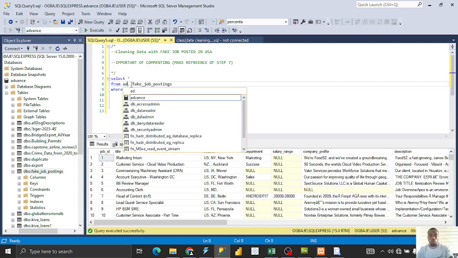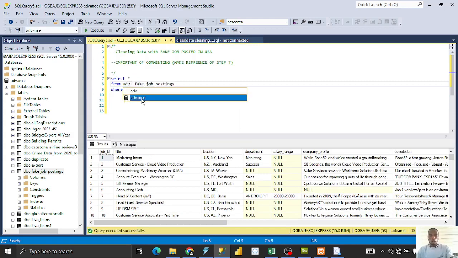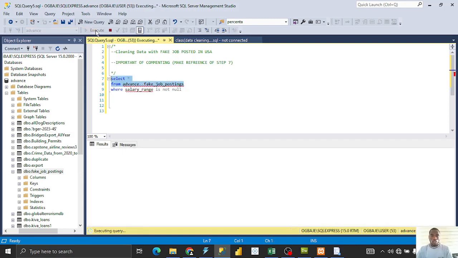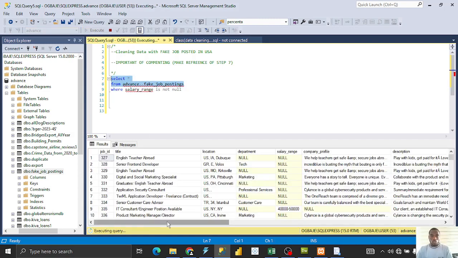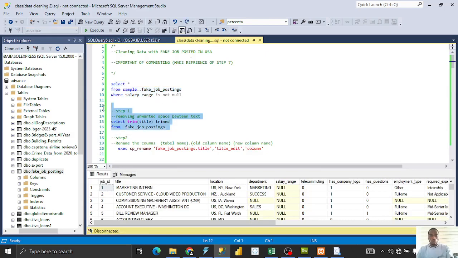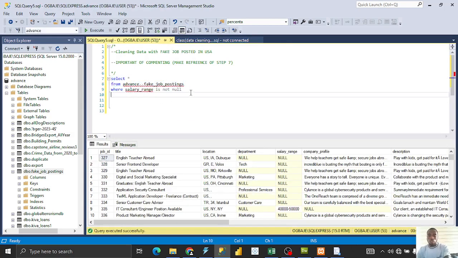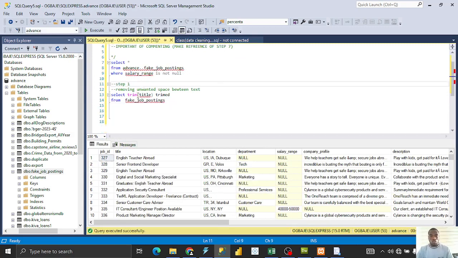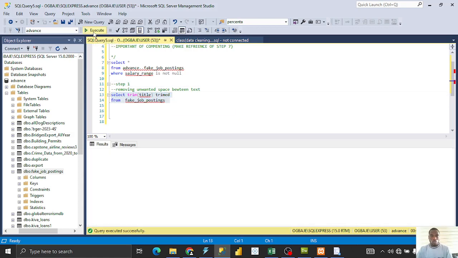Let's move it to advanced because we are using an advanced data set. Let's load this advanced. Okay, now this is the data set we are working with. Is it okay? We can remove this. Let us leave this, but I want us to do something. Let's remove unnecessary space. Sometimes you observe that you see unnecessary space, so you remove it. That's what we want to do now. So we remove unnecessary space from title.